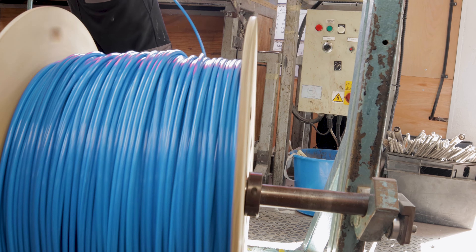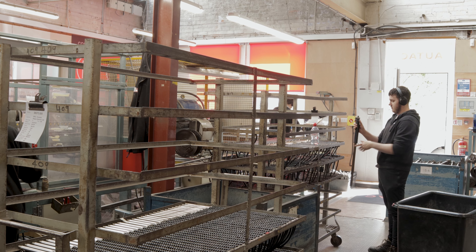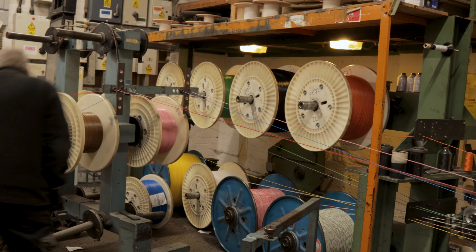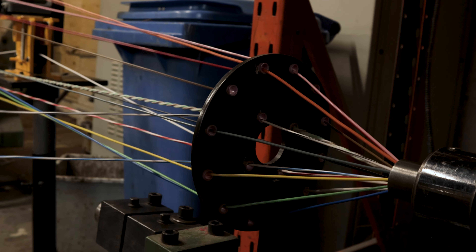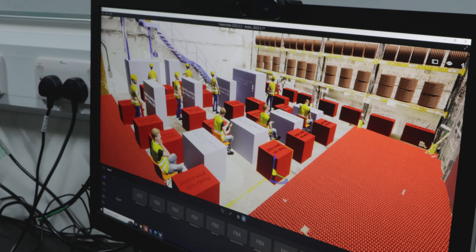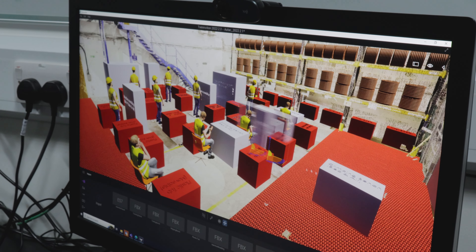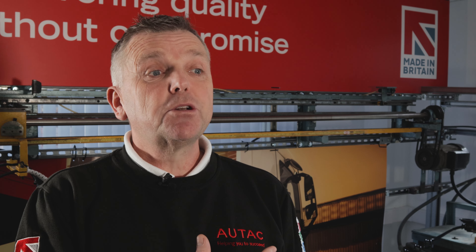Going into the project, my first thoughts were it was going to be a piece of paper and a pen and this is how we're going to map it out. The opportunity to use digital was something I'd not really thought of. The beauty of the way that CNW did it is we could turn it into what I described as a video game. So rather than a flat piece of paper, it was something where we could actually plug and place and play with it live. And that for me was the most logical thing to do. It created pace, it created energy, and it gives us an opportunity to vary things through the project and through the build — and that was exactly what we needed.